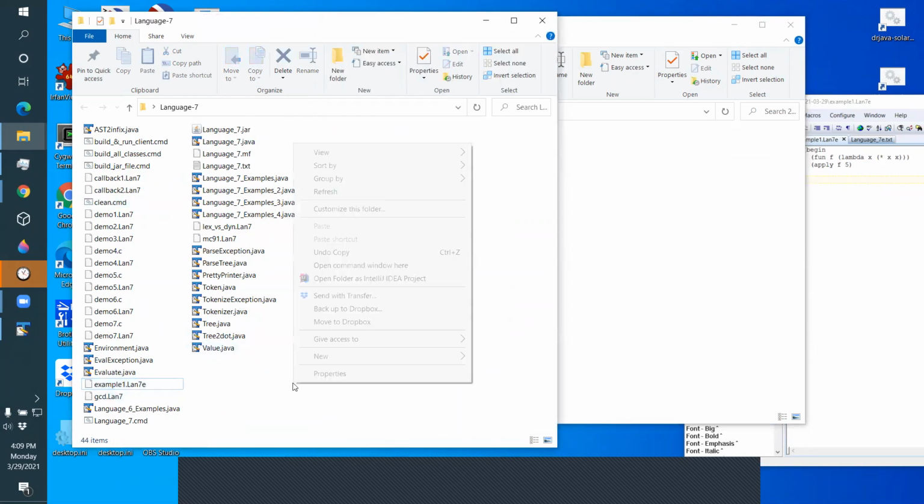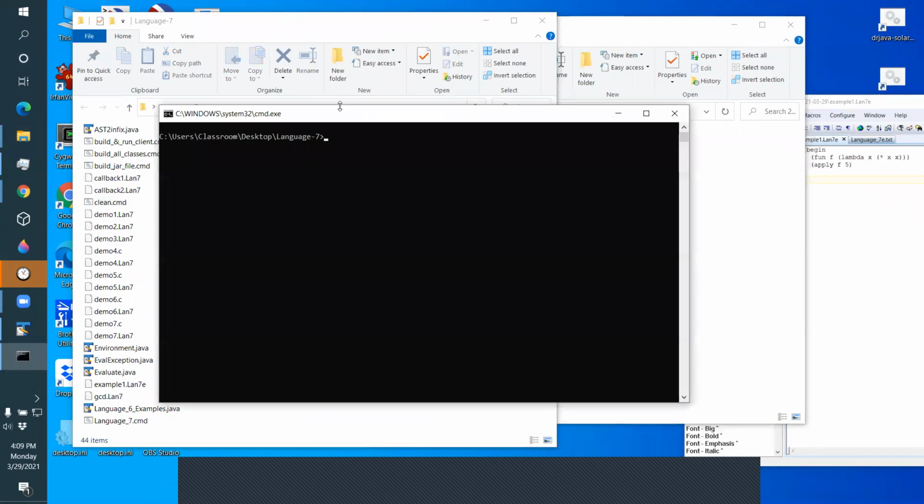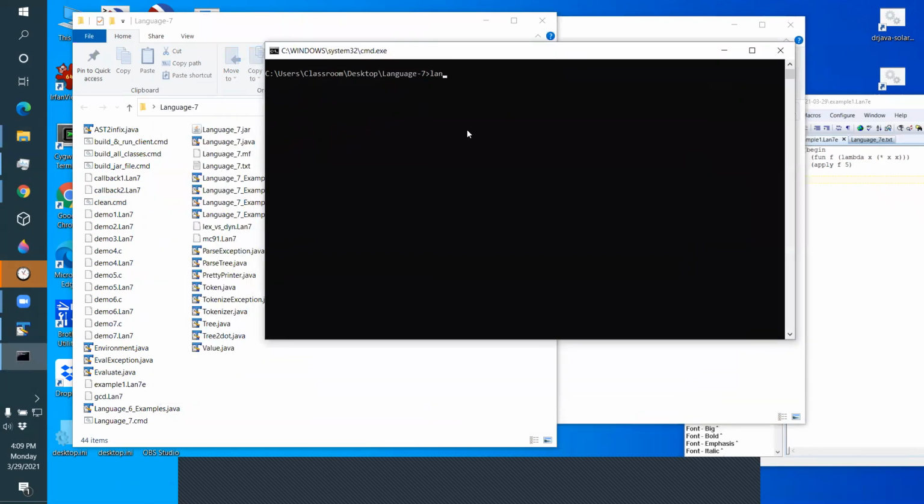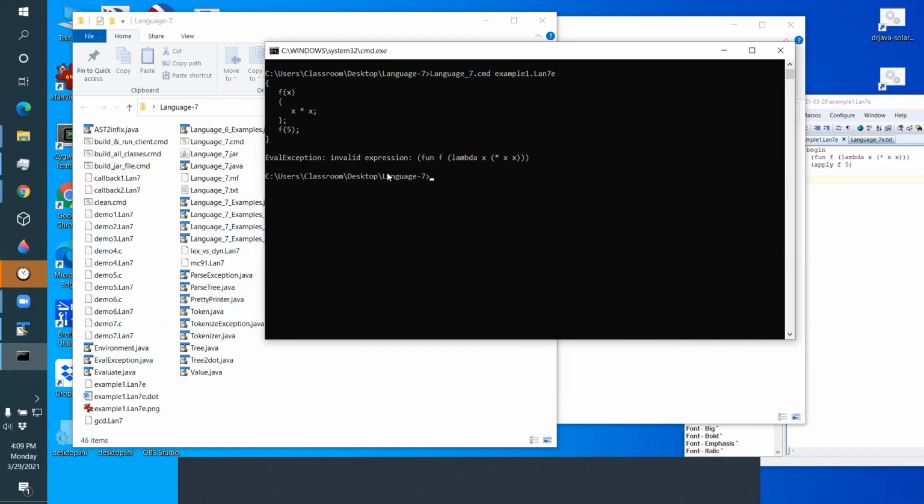Let's try it in language 7. So open a command window here, call the language 7 interpreter, and give it example 1, language 7E. Okay. And I got invalid expression.